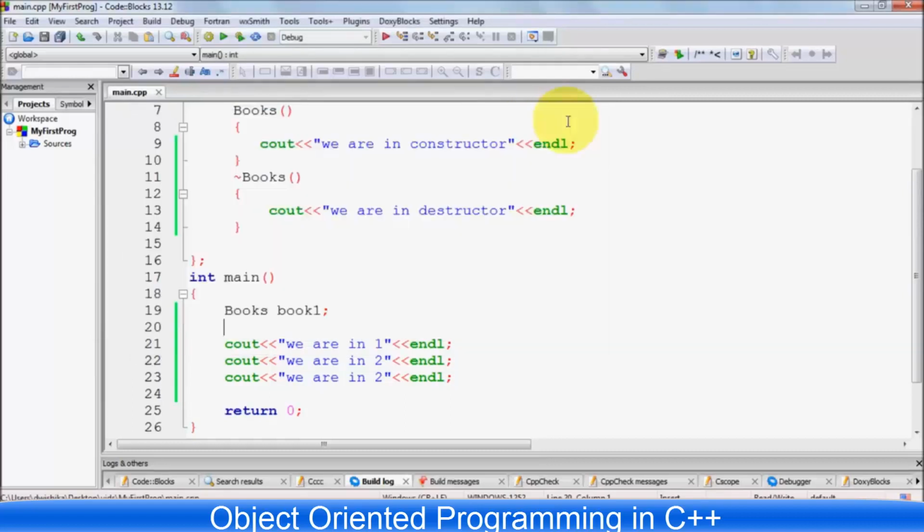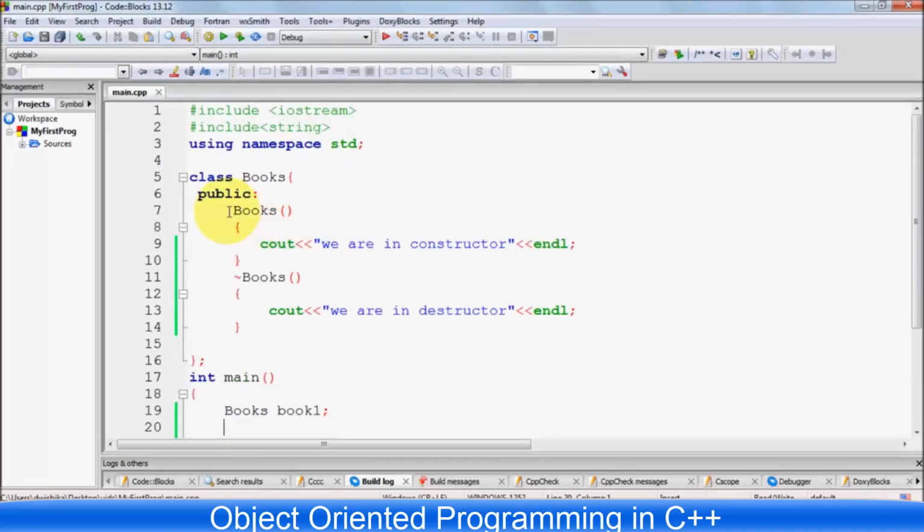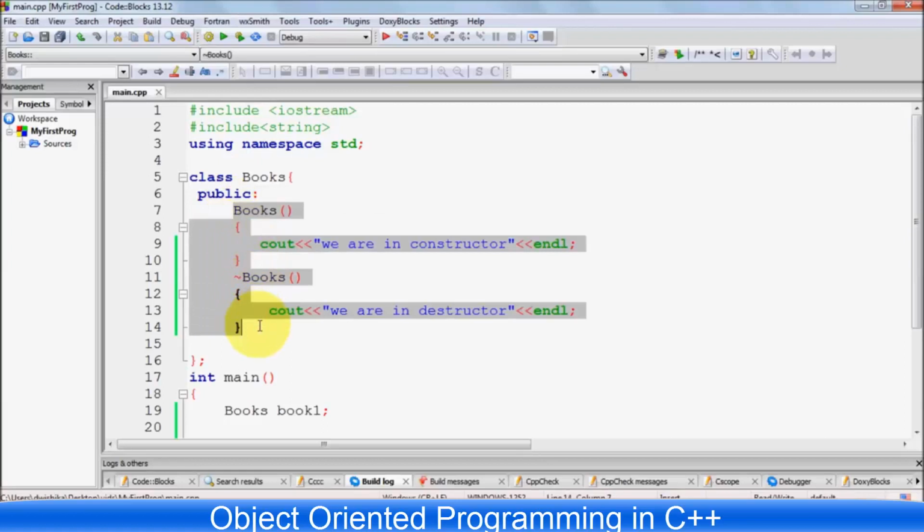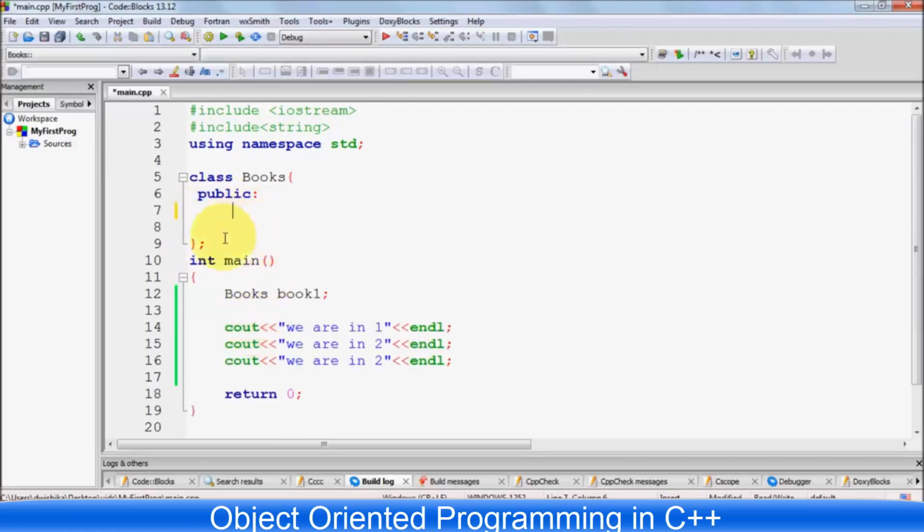And one more important thing that I think I also told you about in the last video: whenever you don't declare the constructor and destructor in the class, C++ will create a constructor and destructor for you by itself. So it depends on you if you want to use a constructor and destructor for some useful work.